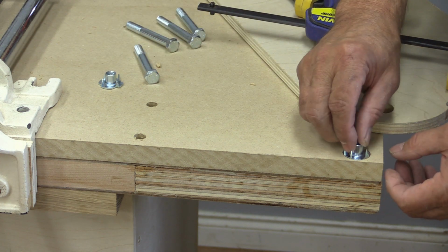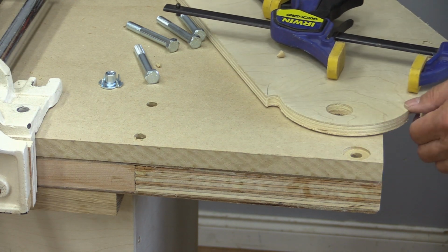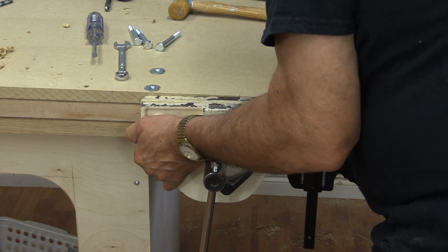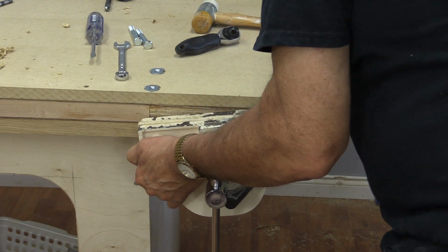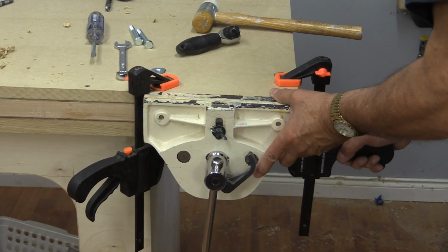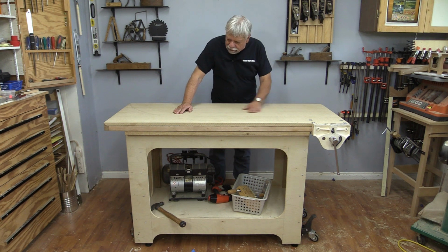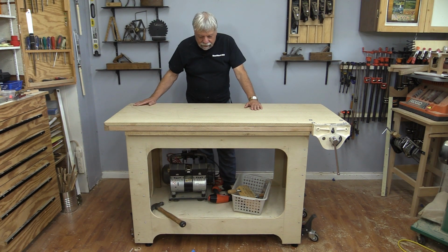Just check the depth. Yeah, that's perfect. All right, and I'll just go ahead now and do the rest of them. Well, as far as the construction goes, the bench is all made. The vise is finally attached. That was a little bit of a struggle, but I just love the way this is going to operate.